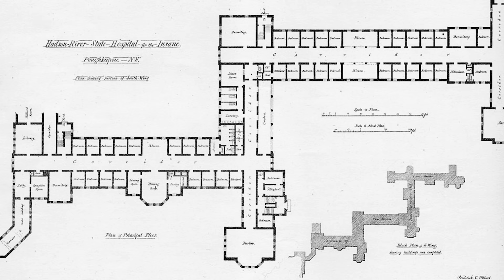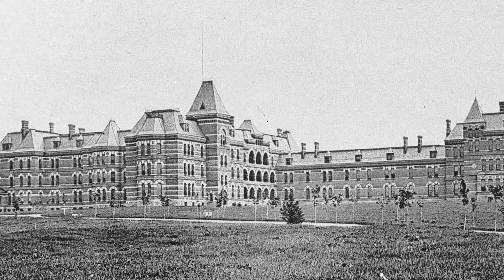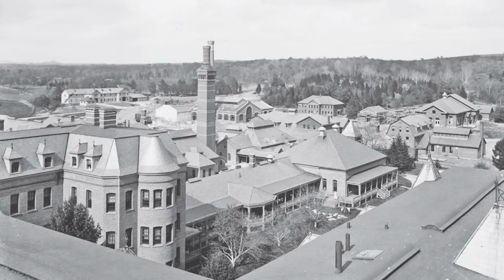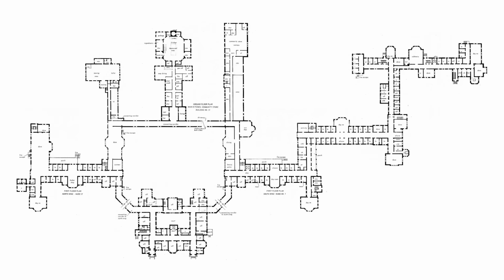Hudson's setbacks featured return wings of almost equal length to those parallel to the facade and many bay windows with stained glass. As construction progressed, the project was continuously delayed and extremely over budget. The first patients were admitted in 1871, but construction on the campus continued until 1895, when the state cut funding for the project. The hospital's original plan was still not complete, leaving the main building unsymmetrical.